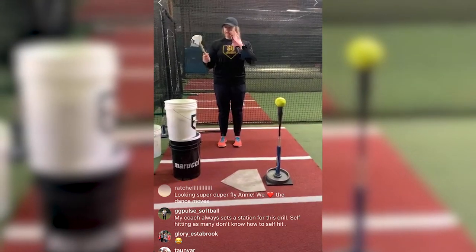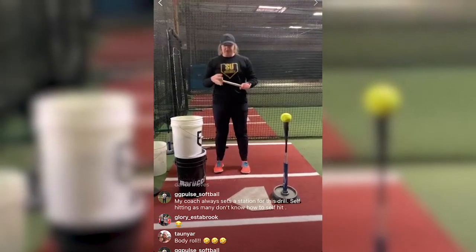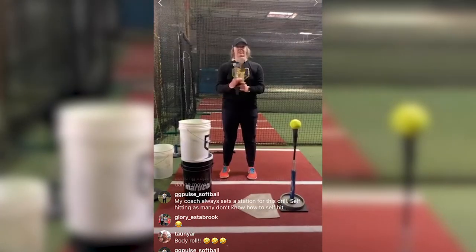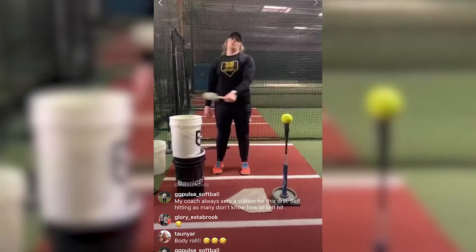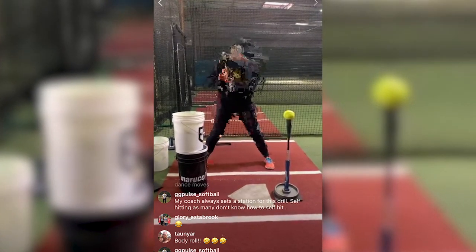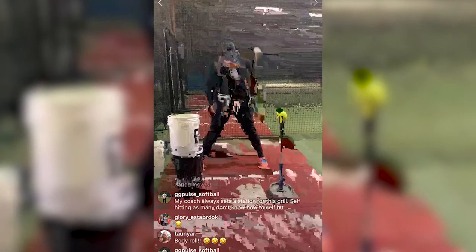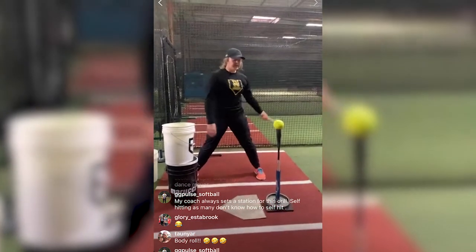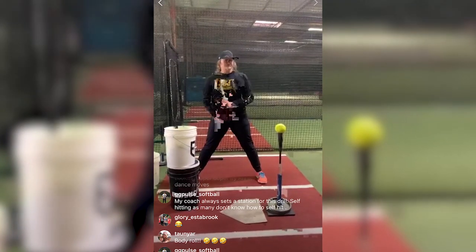We're going to use the mallet in one hand and talk about both hands. Very similar to our lead arm drill. Hold the mallet just like you would hammer down — that's how you want to hold it. If you start with it angled the wrong way, thinking that's the way to go, you'll end up rolling over and causing bad habits. Think of it as hammer time — hammer down — and make sure you're setting it up with the laces facing you.